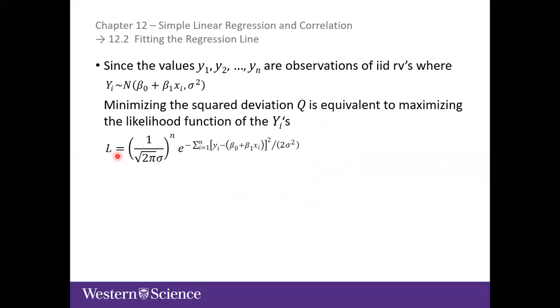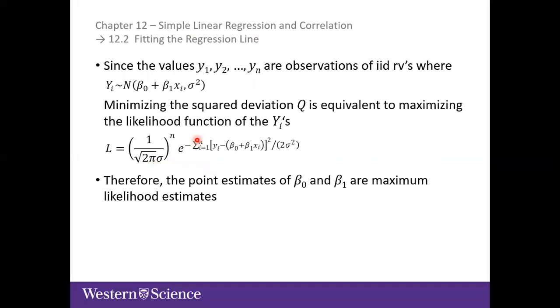And then we try to maximize this likelihood function. We usually take the log of the likelihood function, so the multiplication becomes essentially just a summation, and then we maximize this function with respect to beta naught and beta 1. So this term is just a constant, so it doesn't matter. Essentially, it comes back to minimizing this term, these differences. So that is why the least squares method and the maximum likelihood method are equivalent.